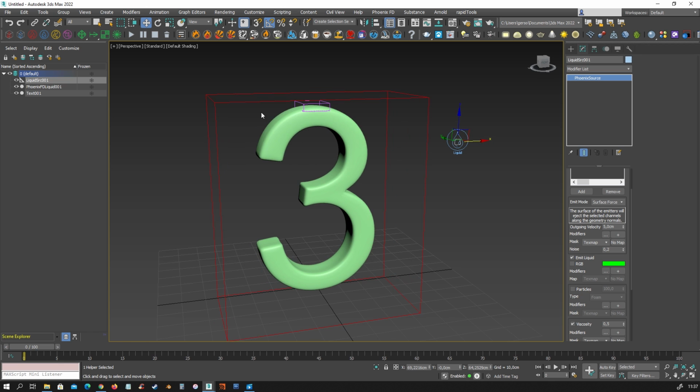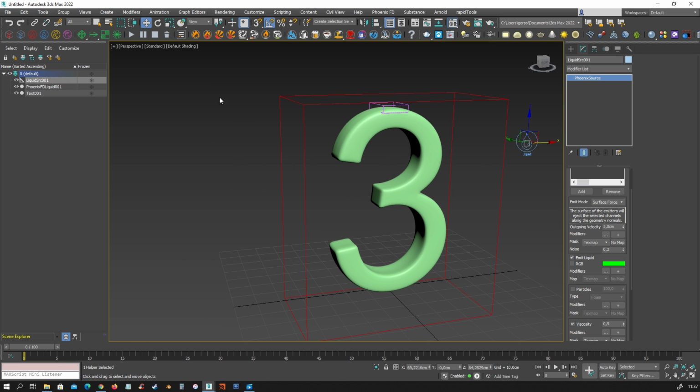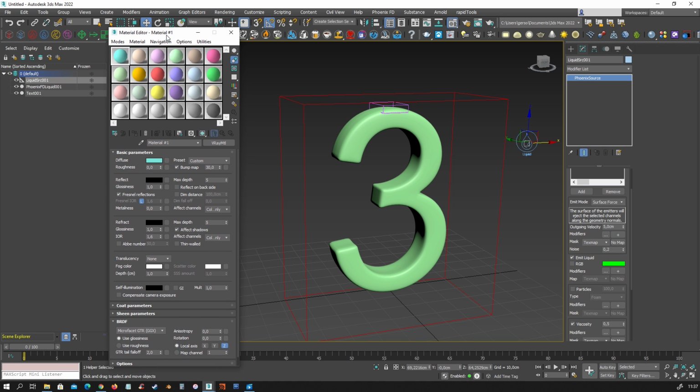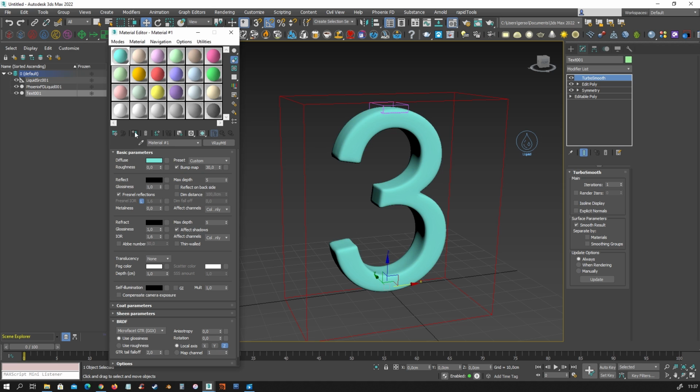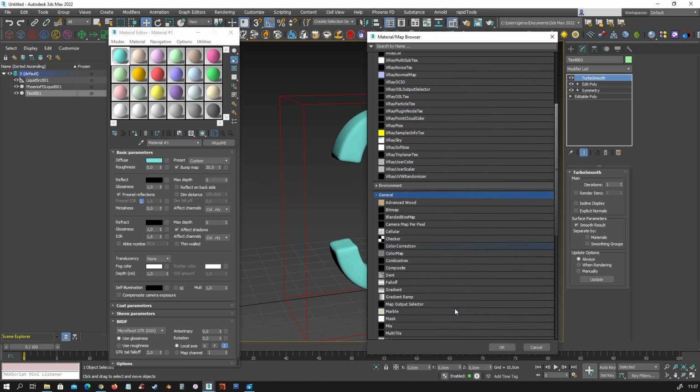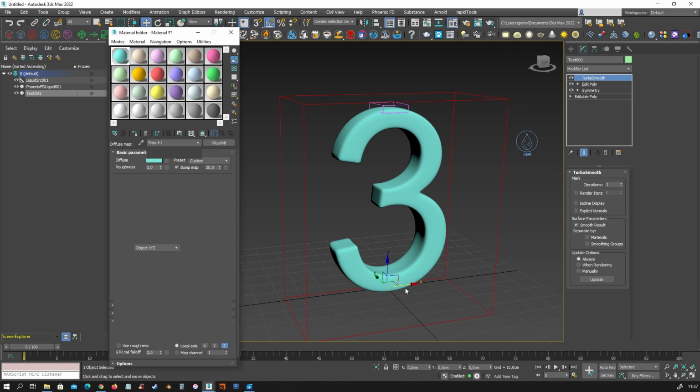So, let's apply this to the tree. Let's use the noise modifier. Here, noise, general noise.